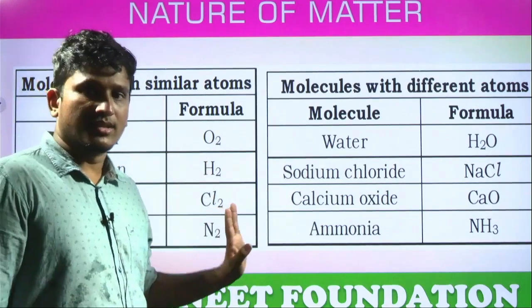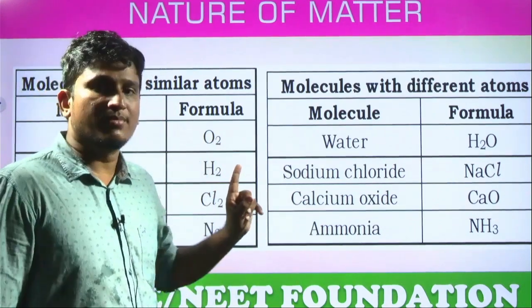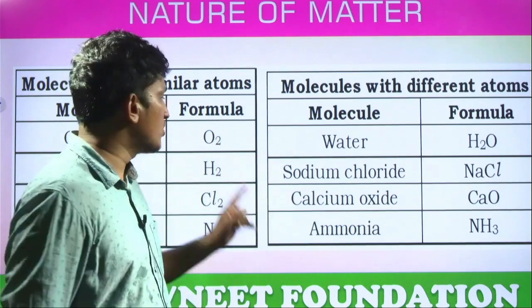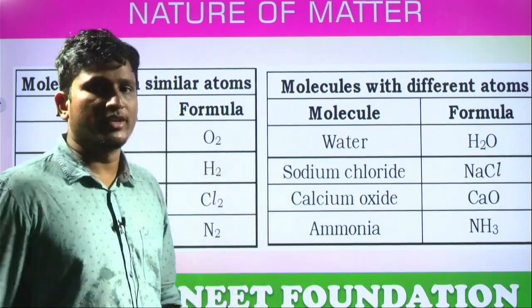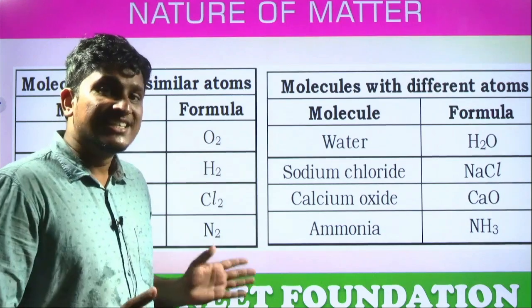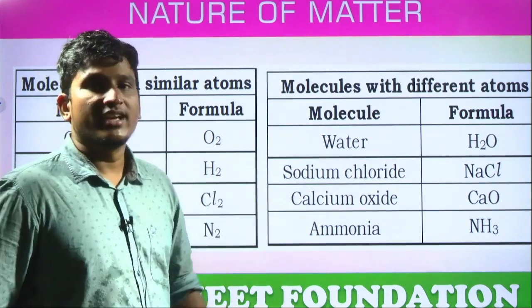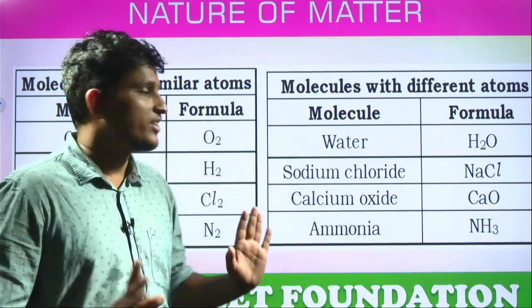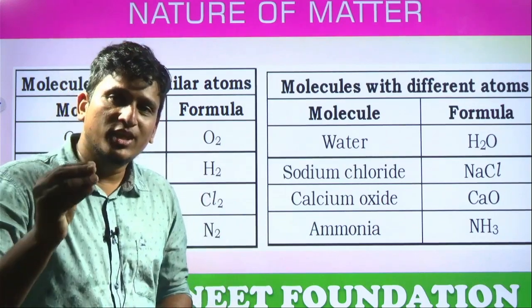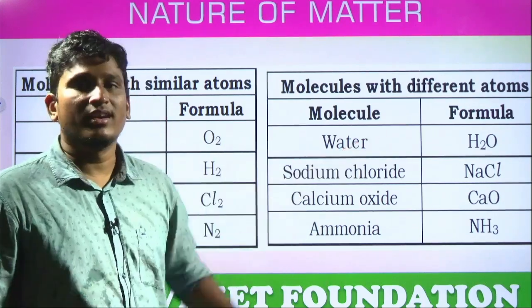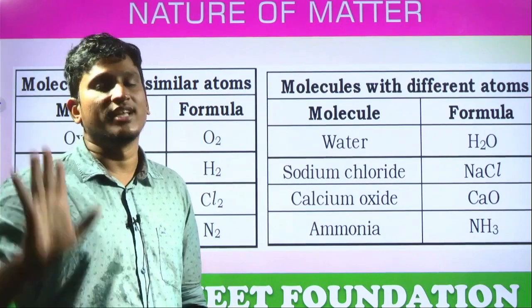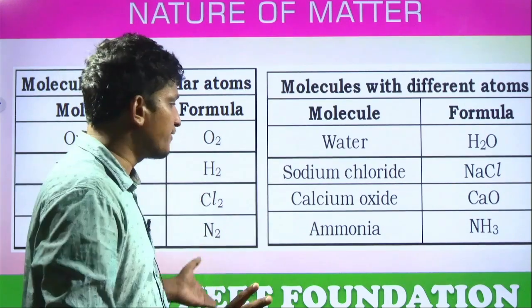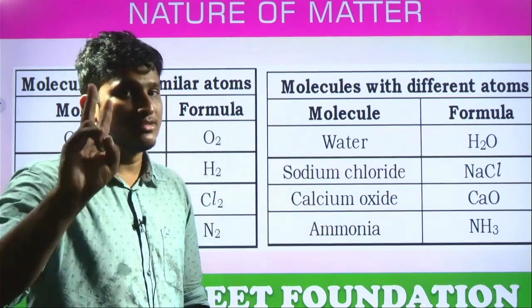All these are molecules only, right? They're combined only. All these subscript numbers indicate the number of atoms. O2 means 2 oxygen atoms. They're combined molecules only. What's the difference? Here, the same elements are combined; there, different elements are combined. Yes or no? These are called molecules of an element. They are called molecules of a compound. That's it. That's the difference. Molecule of element and molecule of compound. So molecules are of two types.